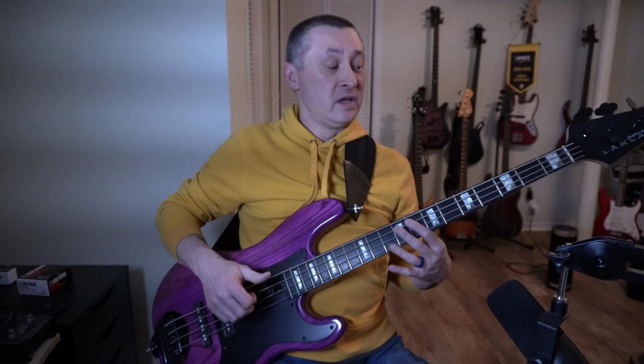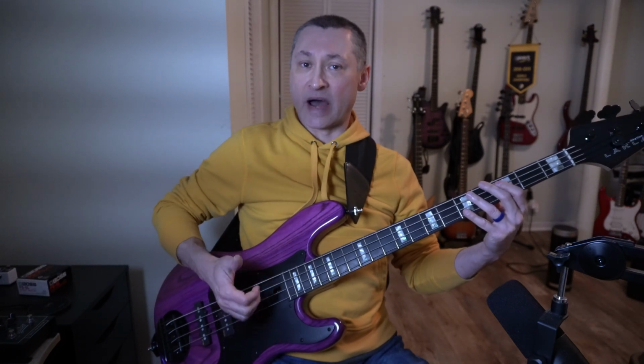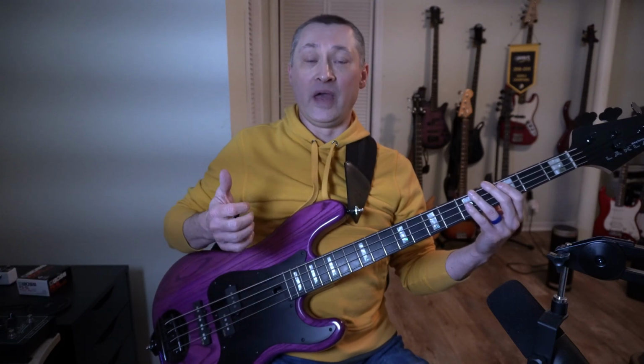Last part of this riff is the triplet notes. So it's, again, using the thumb for all that except for the pop. And then we want to do thumb, first finger, second finger, and then move up a half step, do the same thing. So.